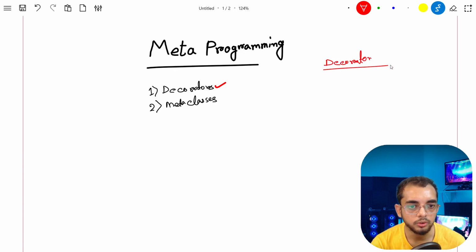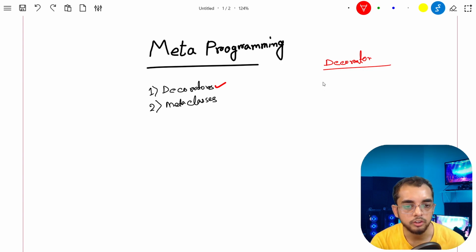I'll code it out one by one, just to give you an overview. You have seen in code the @ symbol followed by a class or function name. These are decorators. We have a couple of decorators in Python, like staticmethod and classmethod. But what are decorators actually? A decorator is a simple way to modify or alter a function without modifying its original structure.